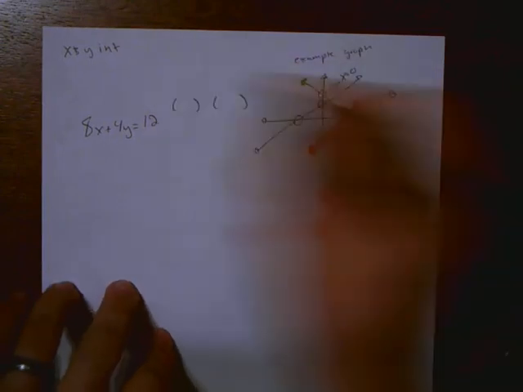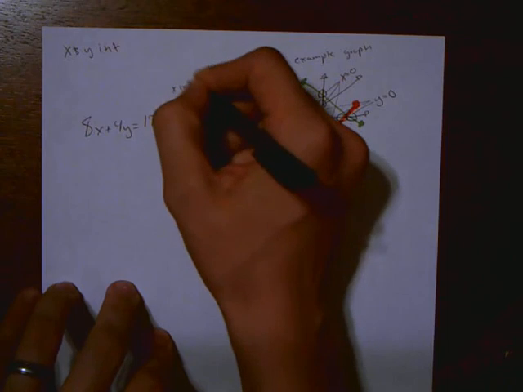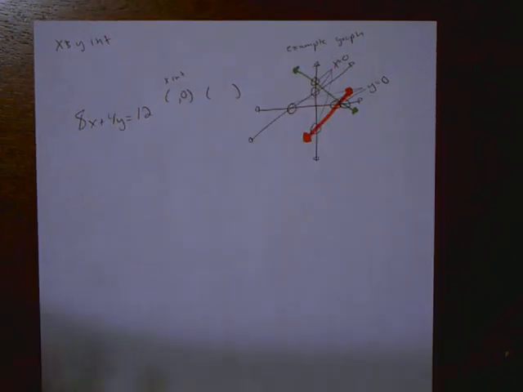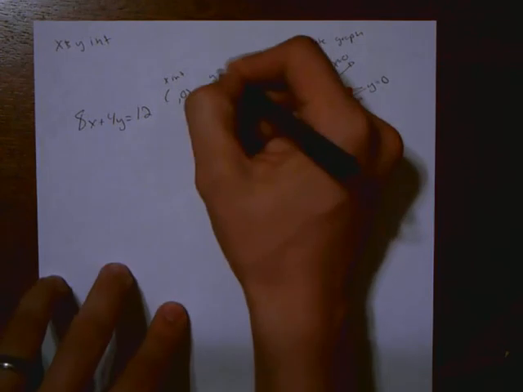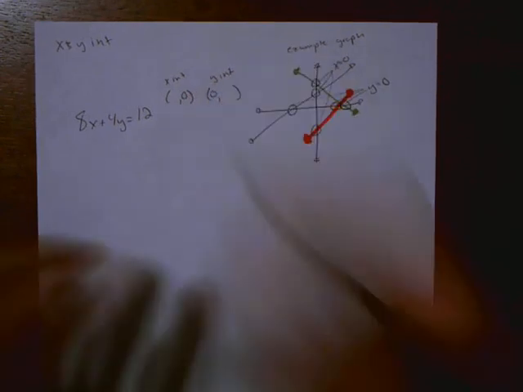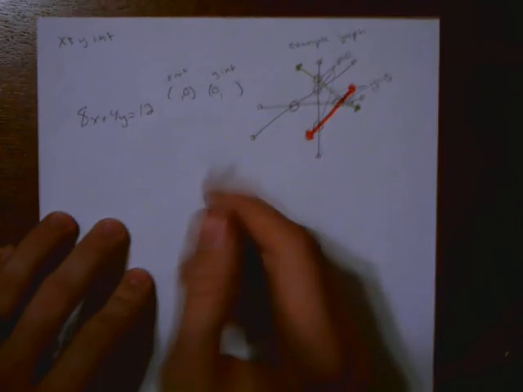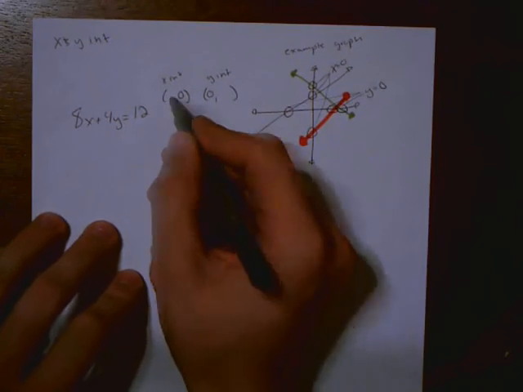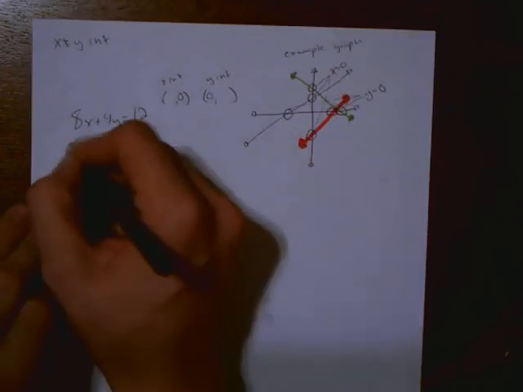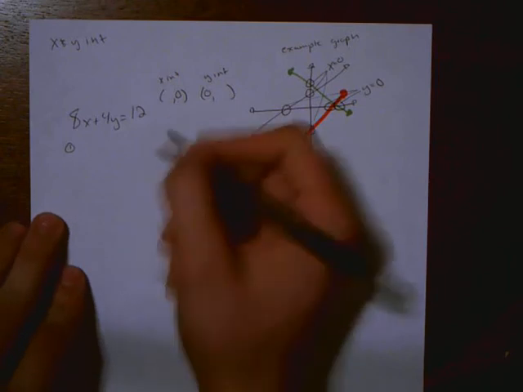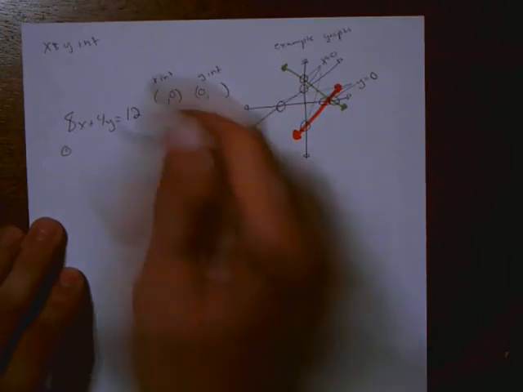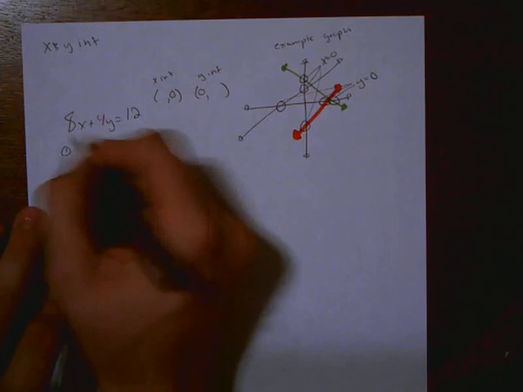Then you know another thing about them. For the x-intercept, you know y is 0. So you've already got that value that you know you're going to have. Write it down. Same thing for the y-intercept. You know x is going to be 0. Write it down. There's no sense to leave that blank if you already know what's going to happen. The next thing, we have 2 things that we need to find. We need to find this x value and this y value. So the first thing we're going to find is our x value, because I wrote it first, and that makes me happy to do things that I write first.